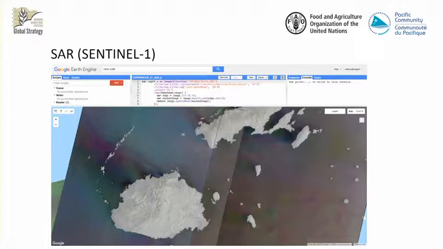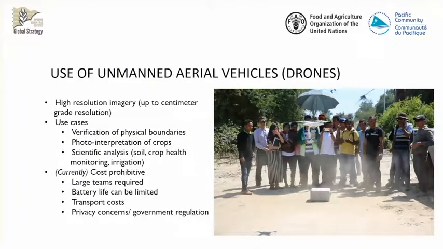Okay. All right. So like I said, remote sensing is not only satellite imagery. The other area that's gaining pretty good popularity right now is using drone imagery. This drone imagery allows us to capture images at up to centimeter grade resolution. So one pixel is equal to 1 centimeter on the ground. So this gets into some pretty scary territory. We're able to zoom in really, really closely to points on the ground.